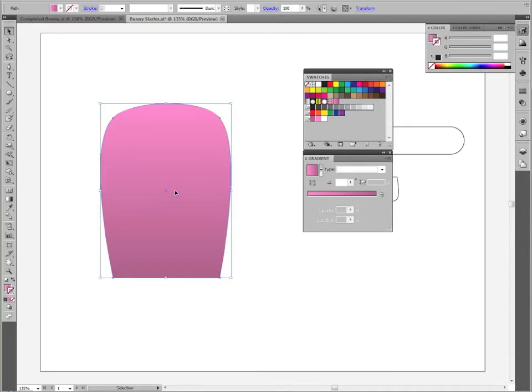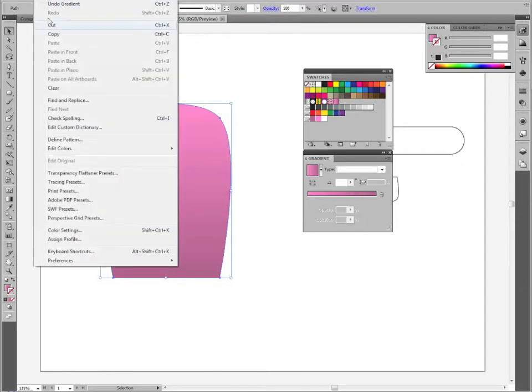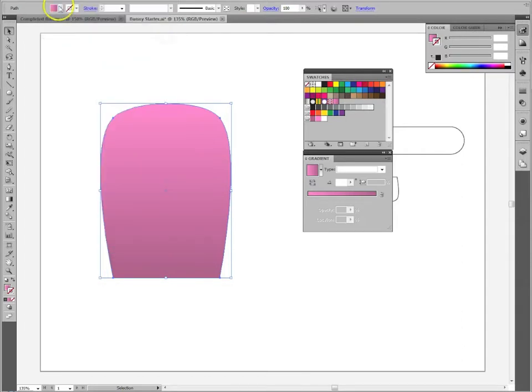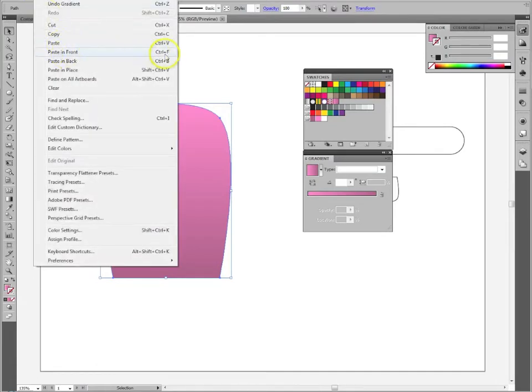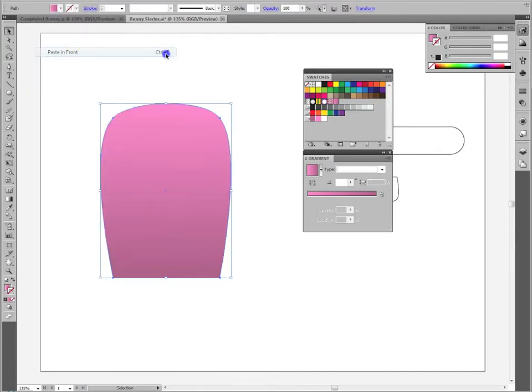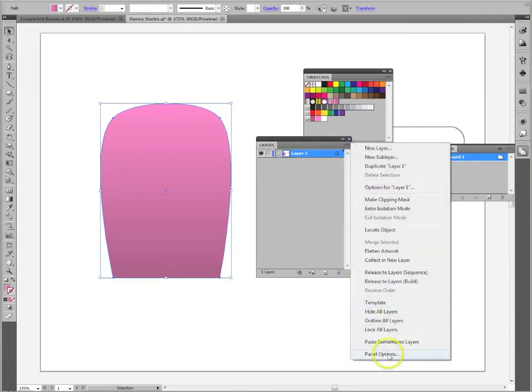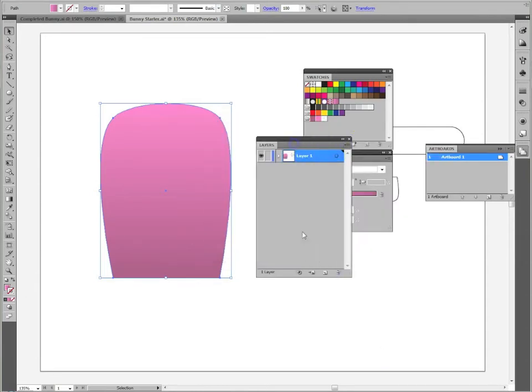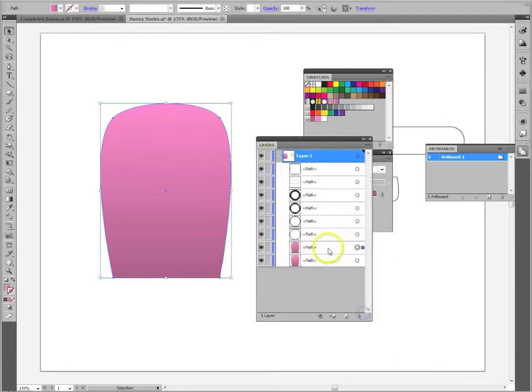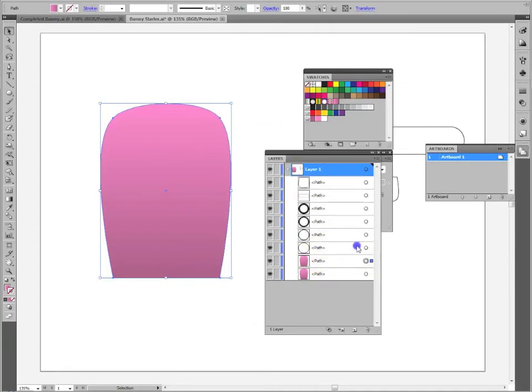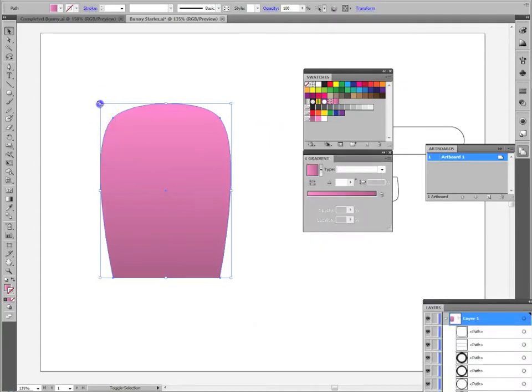Now we're going to use this body also to make the belly of the bunny, and I'm going to do that by copying. I'm going to go to Edit, Copy, or Control C, and then I'm going to go to Edit, Paste in Front, or Control F. Now it might not look like it did anything, but if I pull over my Layers panel, and I'm going to make my icons bigger by going to Panel Options, Enlarge, you can see that I now have two versions of that pink body shape. So the top one is the one that's selected. So I'm going to hold down Shift while I shrink that body down.